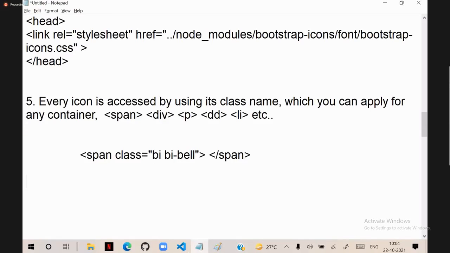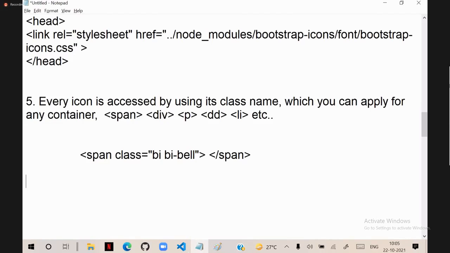And as of now, you can't remember all the symbol classes. So what you have to do is go to the website, search the symbol name, and read the class name, copy and apply. Why? Because you can't remember 7,000 symbol class names, right? But usually regularly used classes you can remember and apply directly. Some rare icons you have to look up.